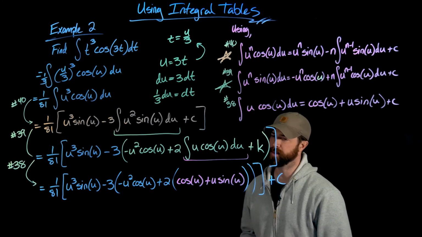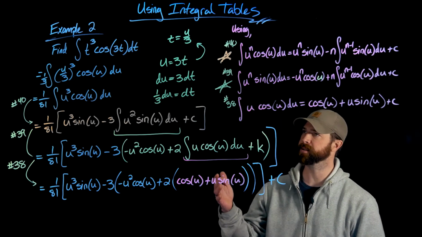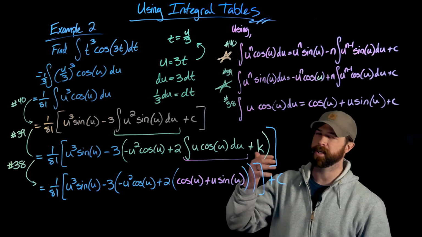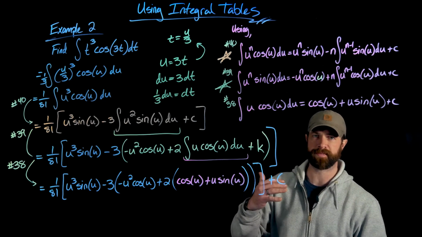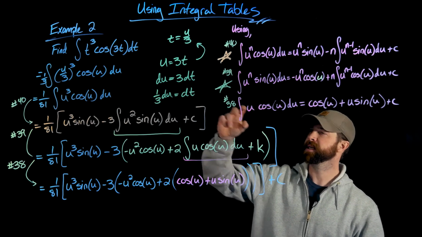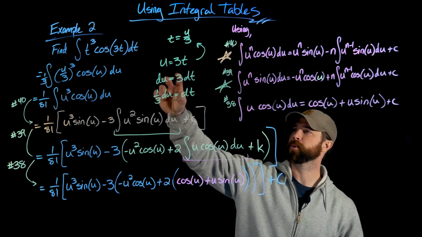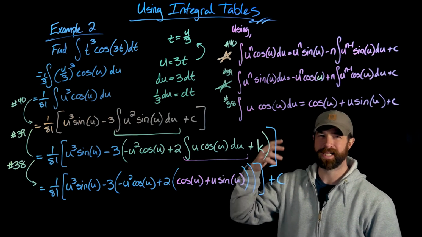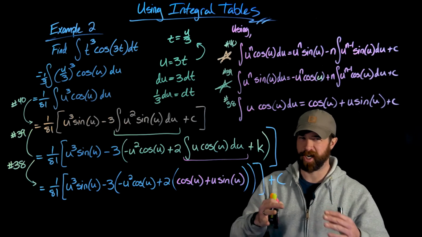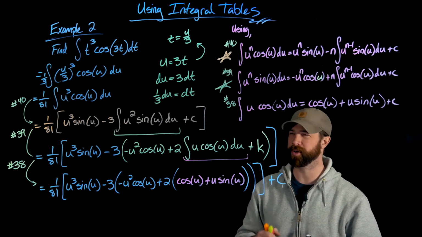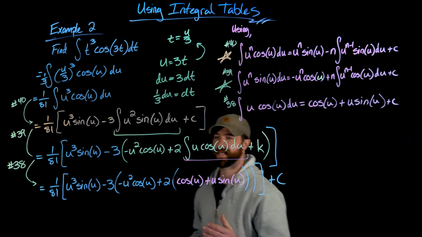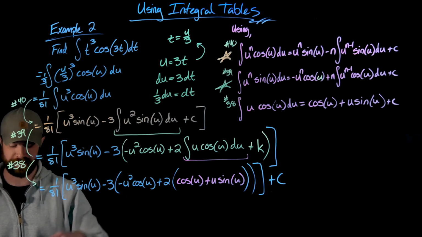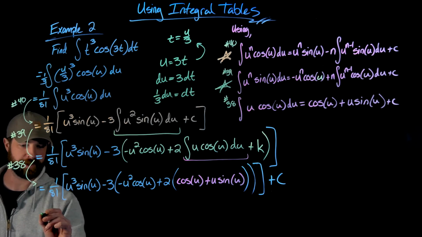All I need to do now is make sure I answer back in terms of t. And again, just to say it for these more complicated ones, if you use multiple different integral tables, the benefit is that I only really got to do the substitution once, and then I have what I call it normalized. It doesn't have strange variable parts anywhere. It's all just u and pretty formulaic. But at the very end now, what I need to do is take this expression, rewrite u in terms of t, and that simply will go like this.